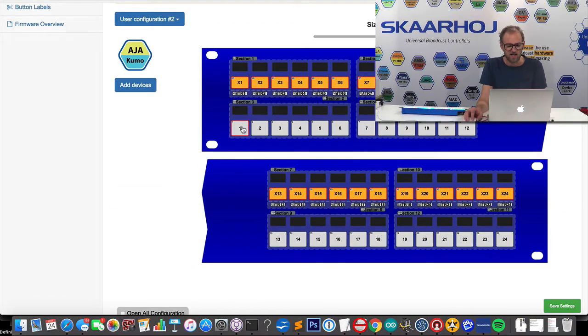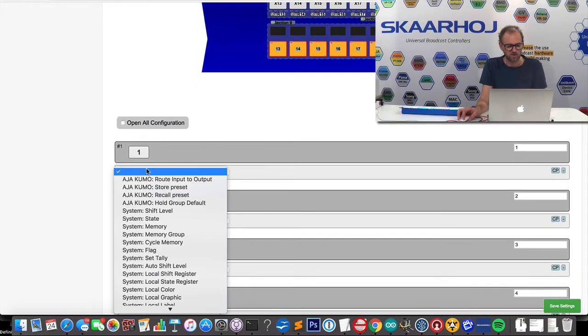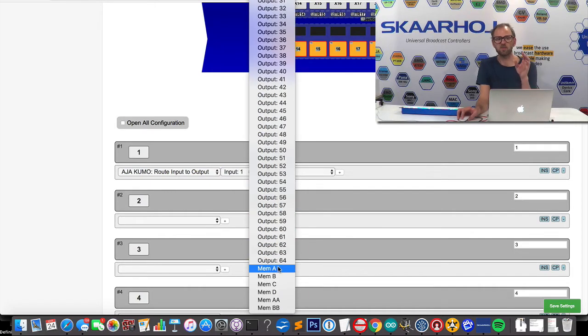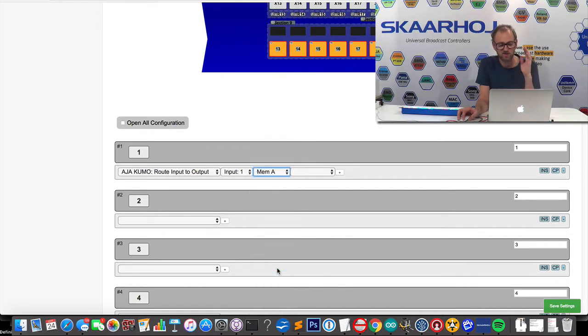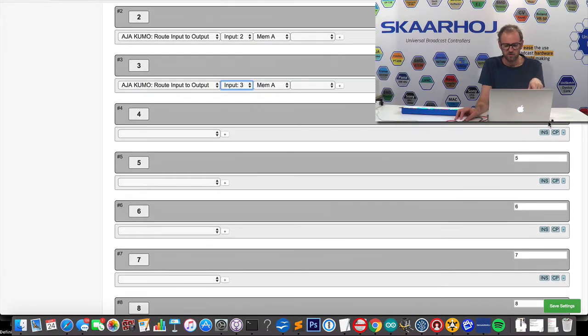Okay, then I now open all the lower buttons, clicking these. I'm holding down the shift key so that I enable them all at the same time in the interface. Yes. Okay. So that's keys 1 and so forth. Then I route input number 1 to output number, and then you go to the bottom of the list where you find memory A, because I just set memory A on the upper row of buttons. I now use memory A to be the destination of the route. So that's all I need to do. I just press insert and then I basically do this exercise once more. So I have all these inputs set up. Yes. Okay.